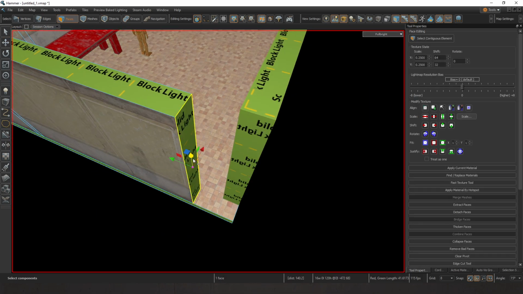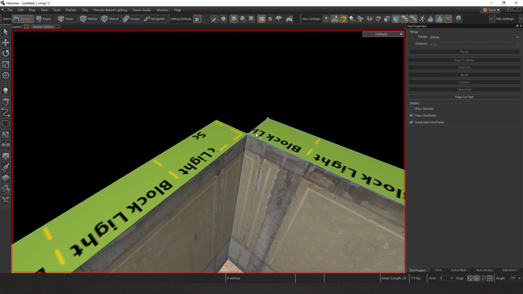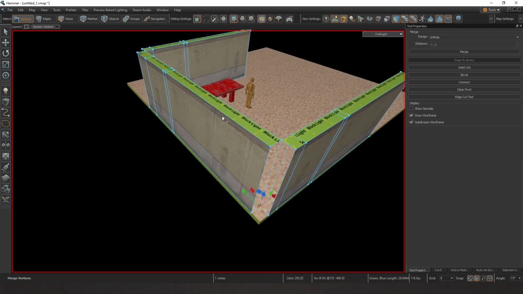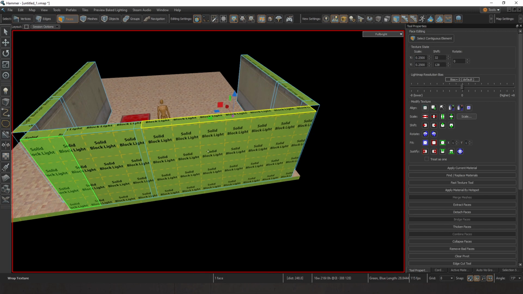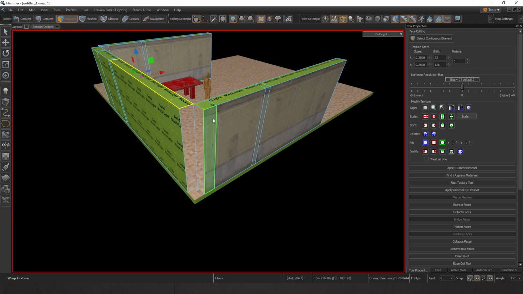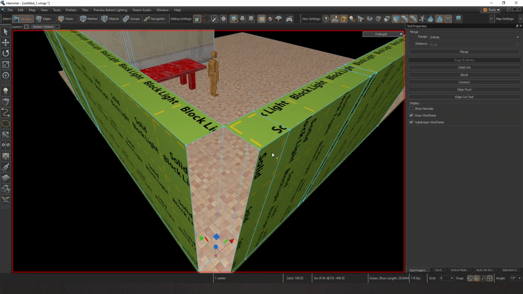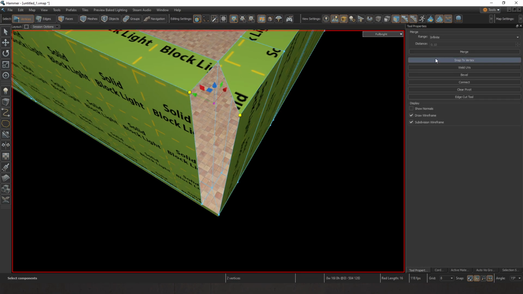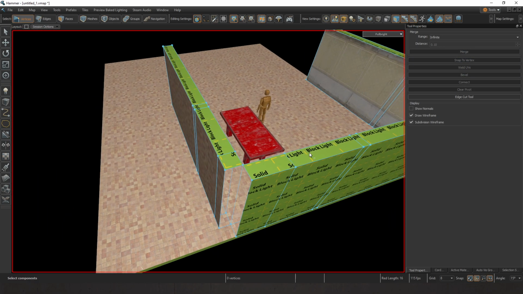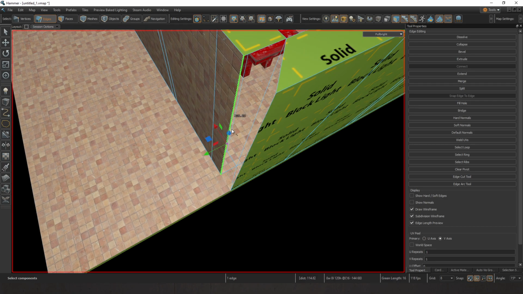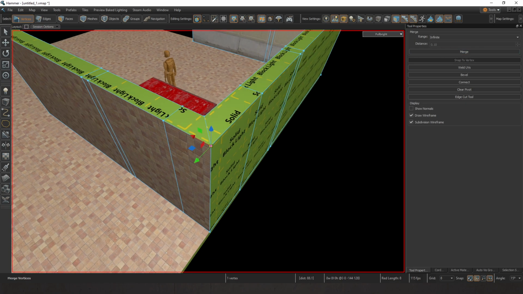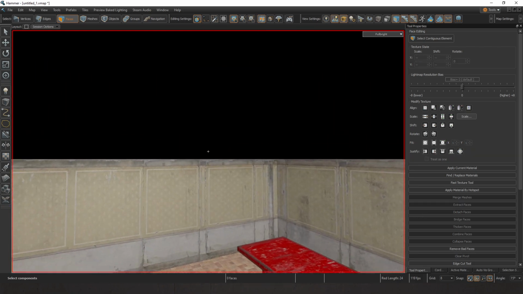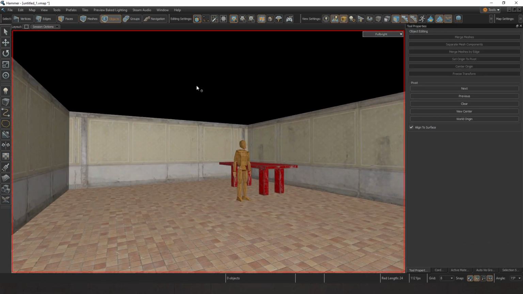You can see this wall here. Welding these. Welding these. Now, because this is never going to be seen by the player, I'll go ahead and apply block light solid to these faces. I'm applying shift and right click. Rather than doing this, I'm going to grab this whole edge just a little bit faster. Merge, merge. You can also see why it's nice to keep things on the grid because it moves a lot faster this way. All right. Now we got our room.